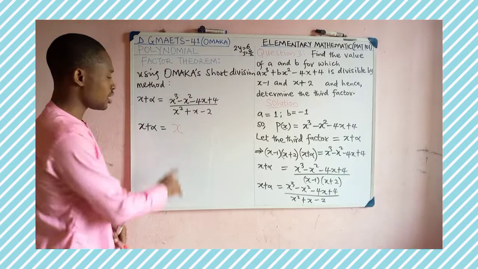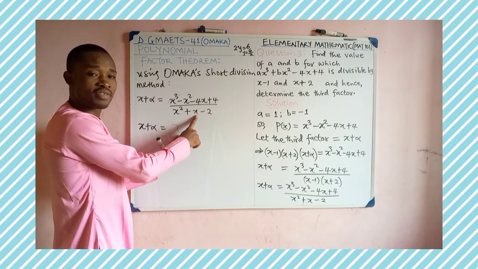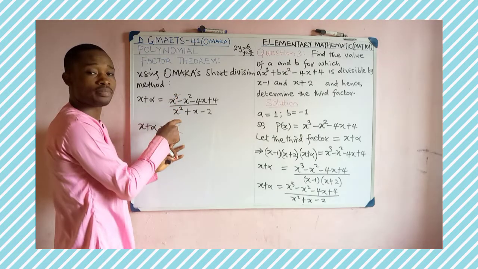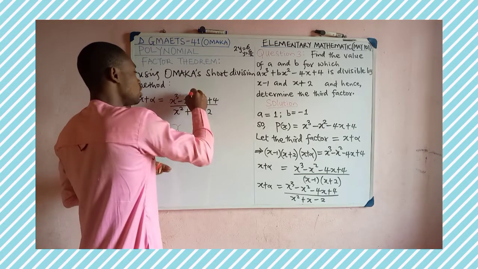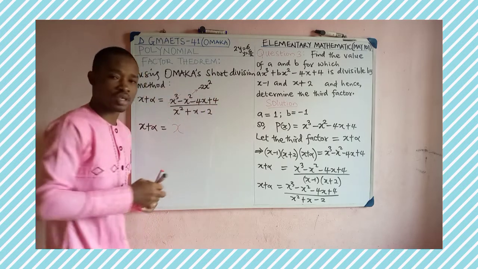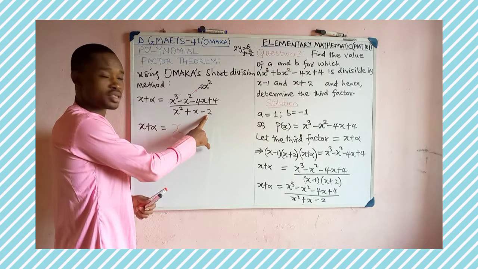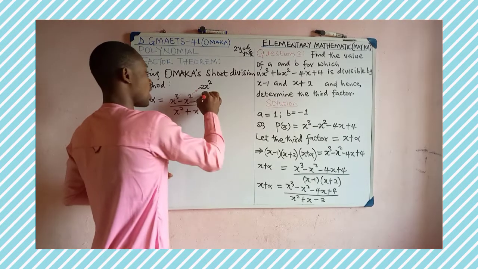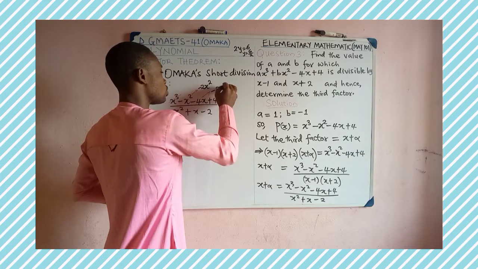So I'll be fast in doing that. Let's go. X times this plus x will give us plus x squared. Change the sign of that plus x squared, you get minus x squared. So add it to the x squared on top. Minus x squared plus minus this x squared in the numerator. This will produce minus 2x squared for us. Is that okay? Then again, x times minus 2 gives us minus 2x. Change the sign, you get plus 2x. Add it to the like term, minus 4x here. So plus 2x minus 4x, if you add them up, you are going to get minus 2x.